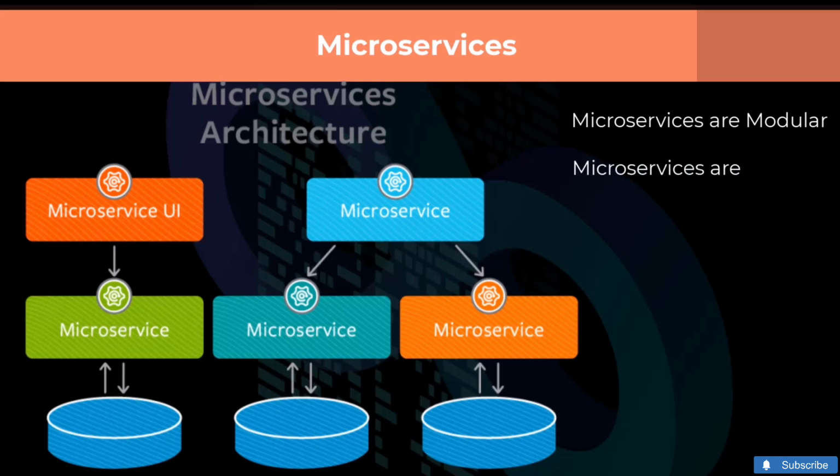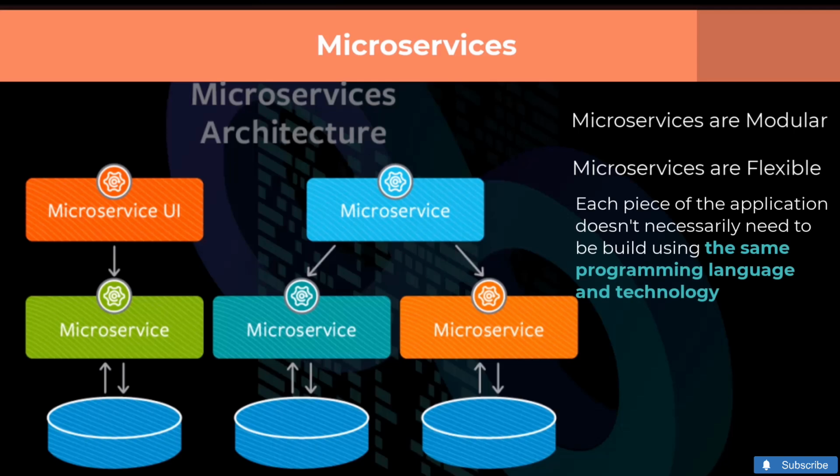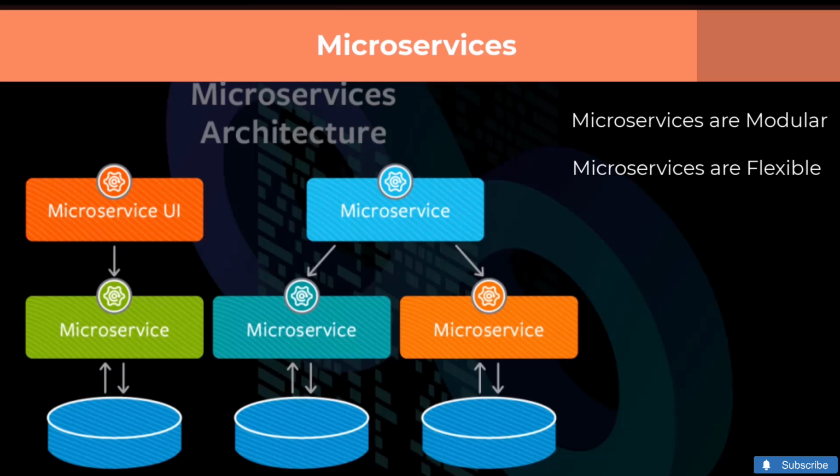Microservices also offer technological flexibility because each piece of the application is separate from another and they can communicate with each other over standardized APIs. Another point to remember is that each piece of the application does not necessarily need to be built using the same programming language and technology as other parts of the application. That means for any individual piece of the app, you can use the tool that is best and well known to do that specific job. It also means that you as a developer can adopt new technologies over the lifetime of the application. You can build new functionalities with the help of new languages and new technologies, and they will just work fine because they just need to work with standard APIs.